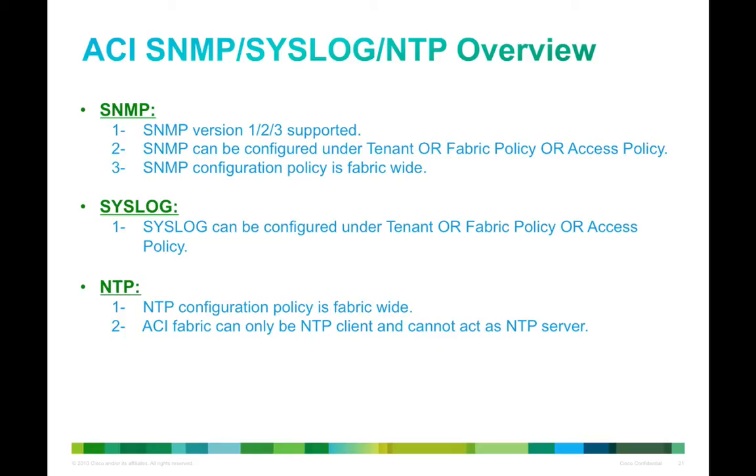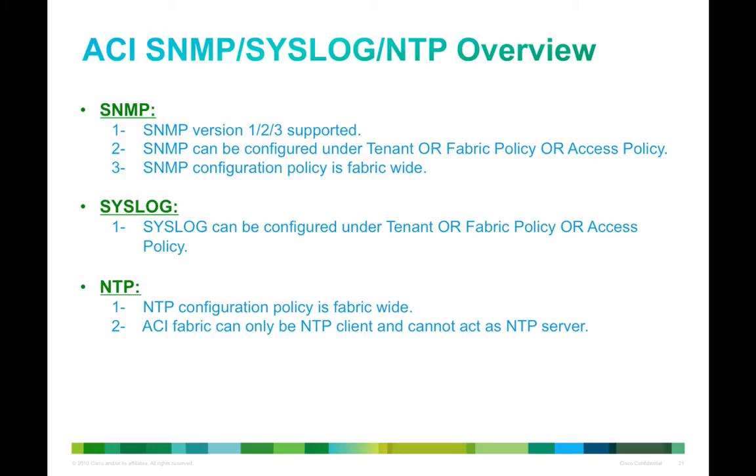SNMP version 1, 2, and 3, all of them are supported in ACI. SNMP can be configured either under tenant or under fabric policy or under access policy. If you have configured under tenant, then any event that gets triggered within the tenant you will get a trap via SNMP.